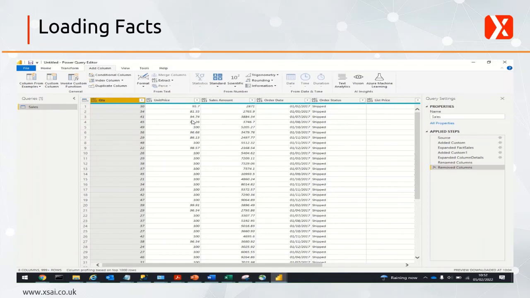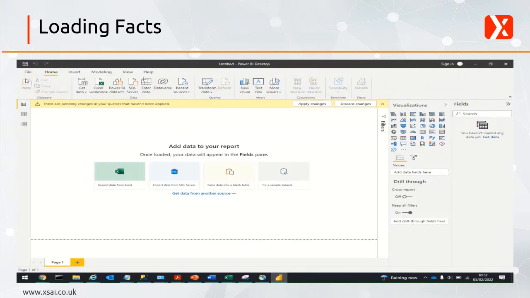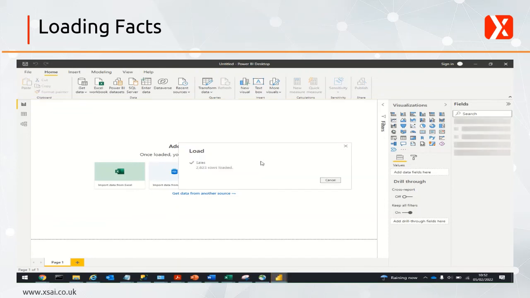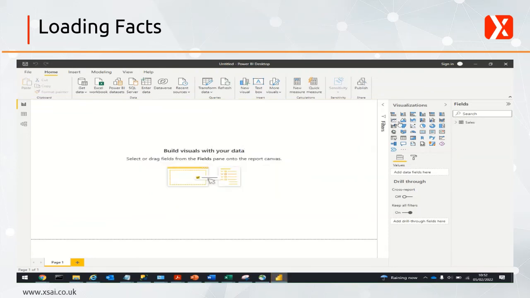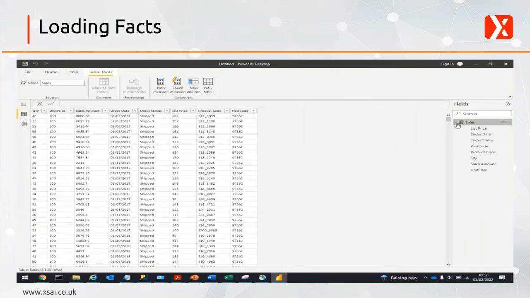Now I'm going to say Home, Close and Apply, and apply the changes. So it's loading the data. Now we can see that it has brought the data and all these columns are there nicely. So now we can go to the next section.